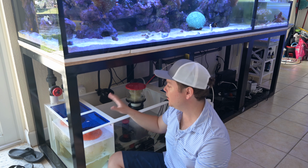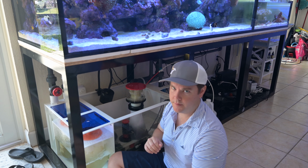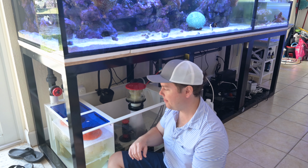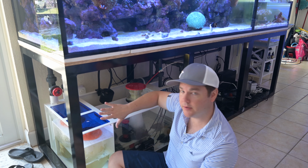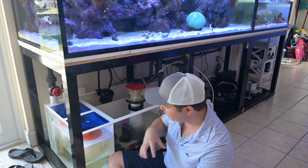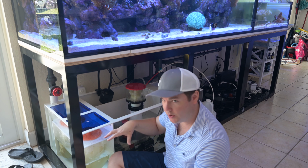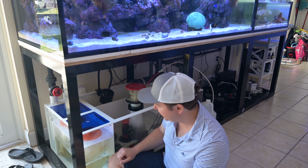So kind of interesting, the filter sock covers do 7 decibels of baffling power by themselves, right? Throw these on, the silencers, you get another 5 to 7. When you put both together, there's not much more for it to actually baffle at that point, because the sound is now coming from some bubbling down at the bottom, and that's from some inefficiencies with the actual filter sock itself, not getting a really proper seal on the opening on the cover. I can see some dripping, and I think that just has to do with the filter socks. They're just not designed with a really good seal around the opening. They go down onto it, but I might be able to get this a little quieter just by doing a better seal on it.